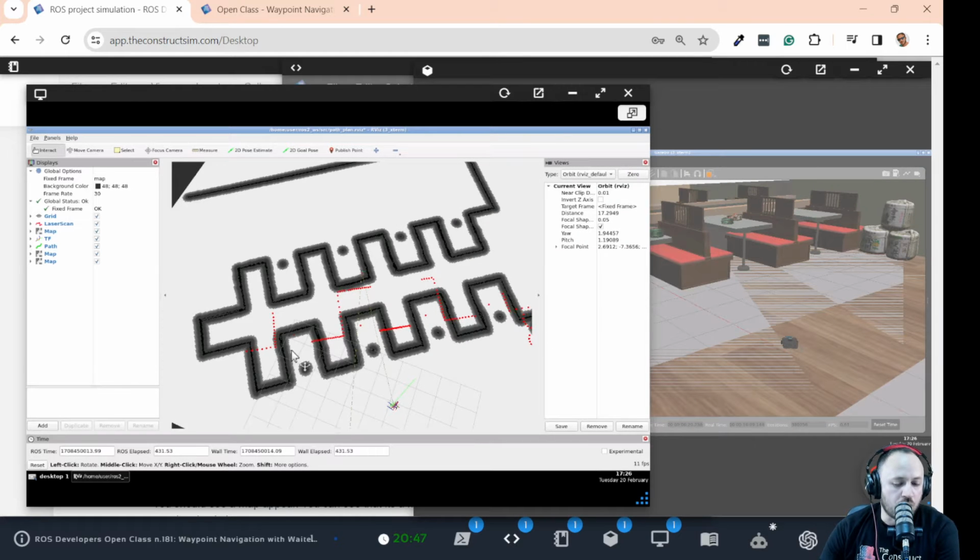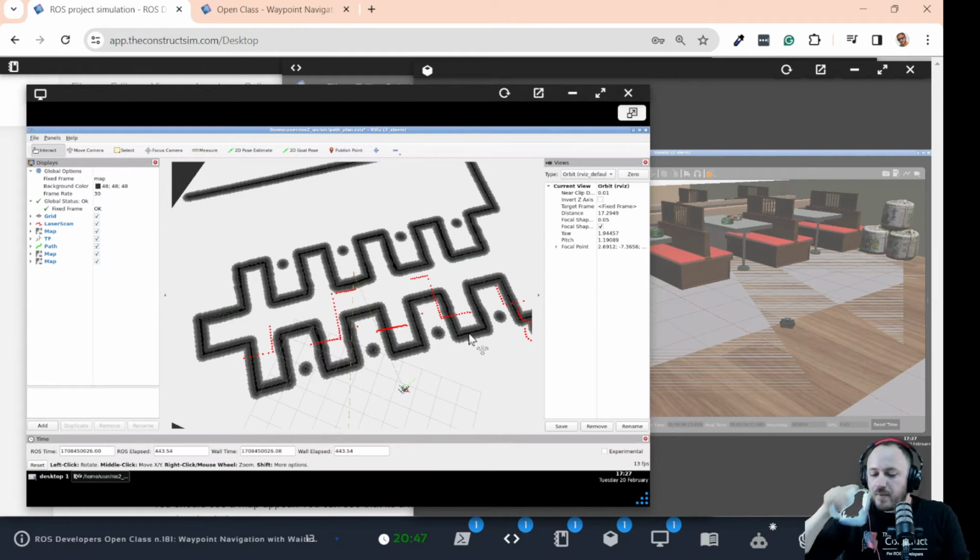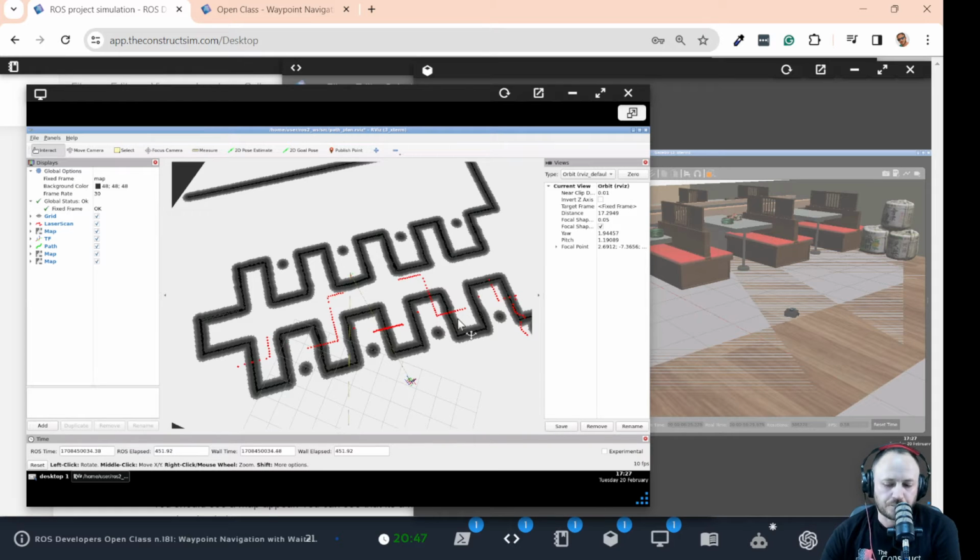And meanwhile, as all this happens, we should also see that the laser readings are getting corrected. Yeah, so this is getting corrected slowly, as you can see. It's readjusting everything.